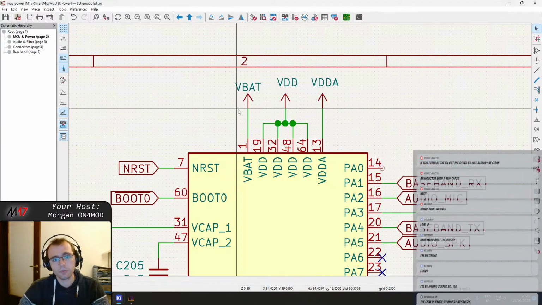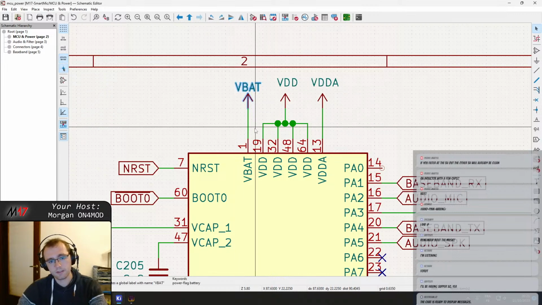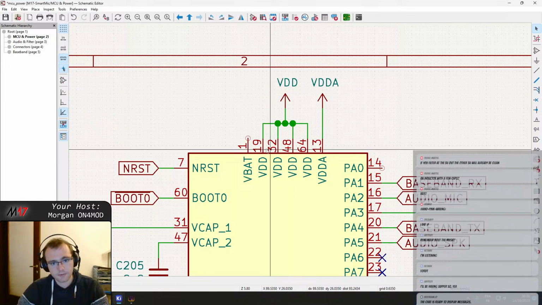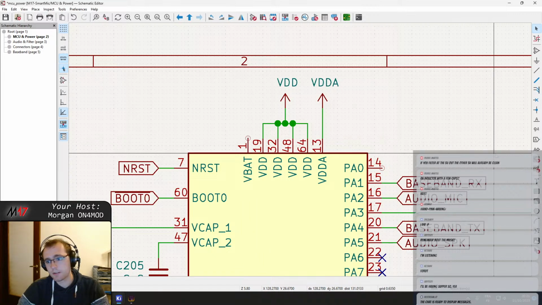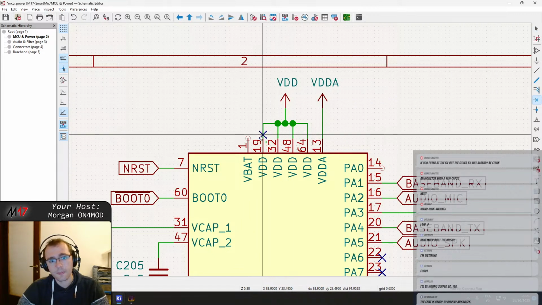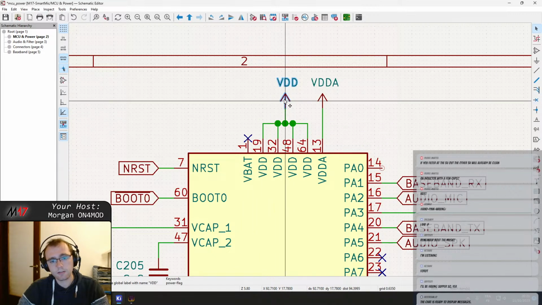Okay, so let's just remove this. It's not needed. This is not connected.